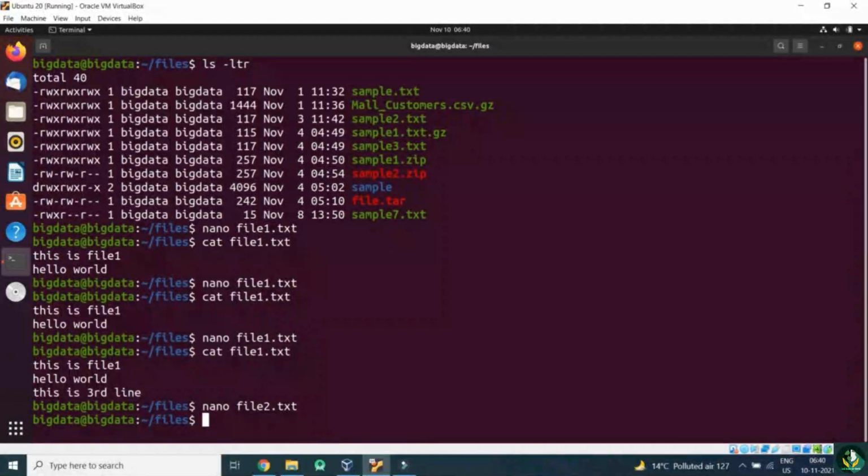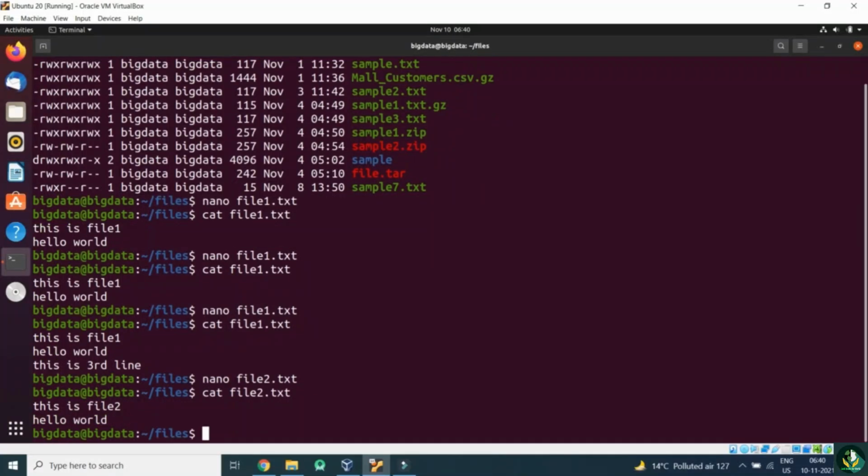Enter. So here you can see file 2 got created. So that's how simple the Nano text editor is. So that's all for this lecture. See you in the next video.